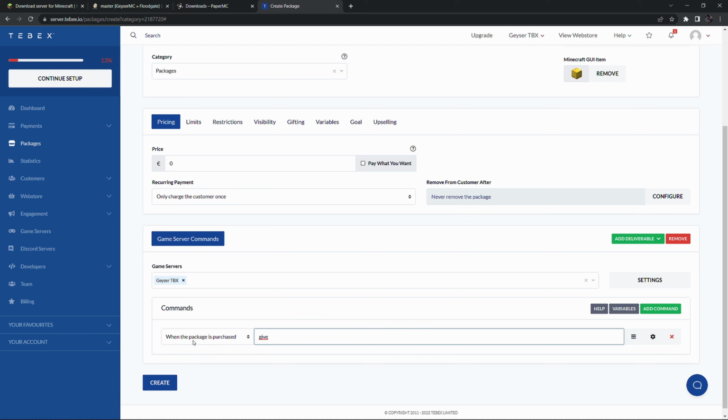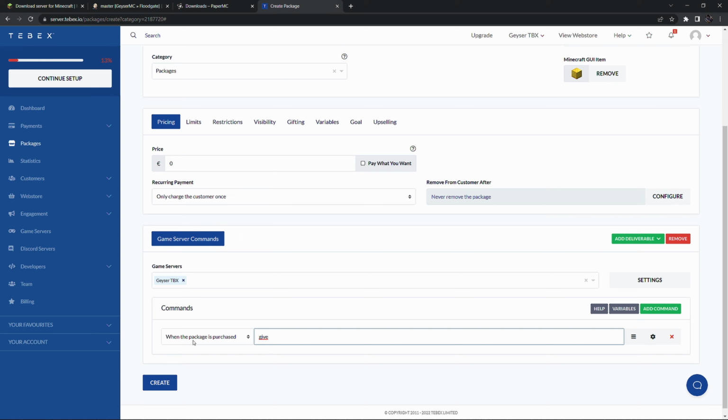We want to give the player, and we have to use the exact username, make sure that if they're using Bedrock, that they add the dot in front of their name. My Minecraft name is Tebex Academy. It might be very simple for me to just fill in Tebex Academy and forget that I'm actually on Bedrock. And with our Floodgate configuration, it will automatically add that dot and it will not work.